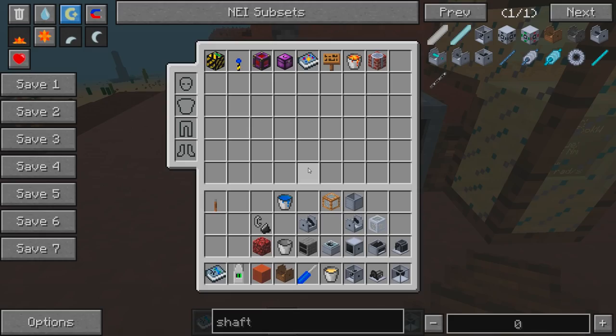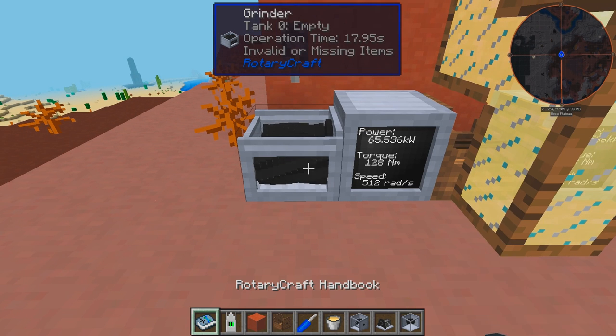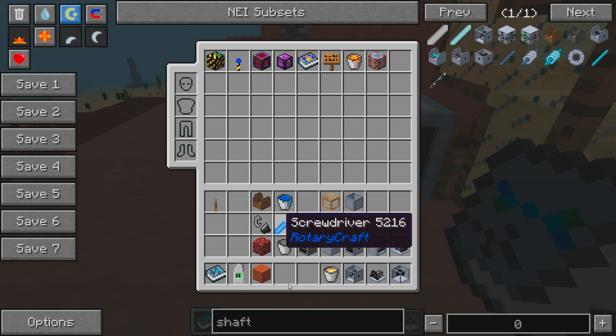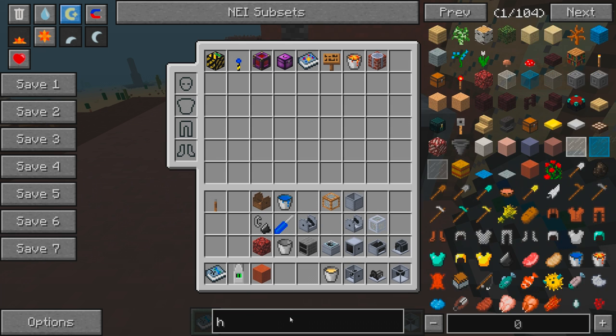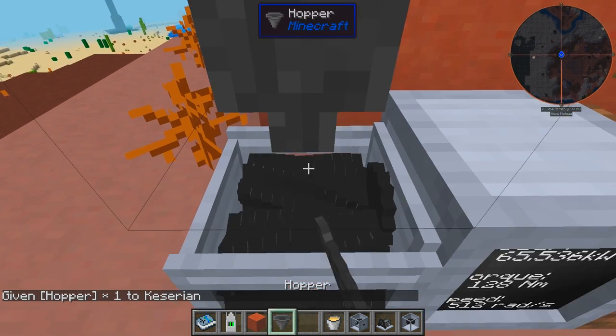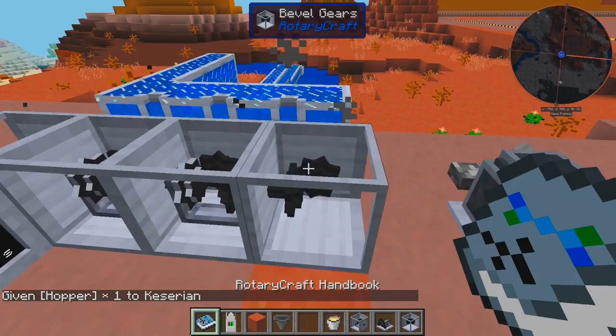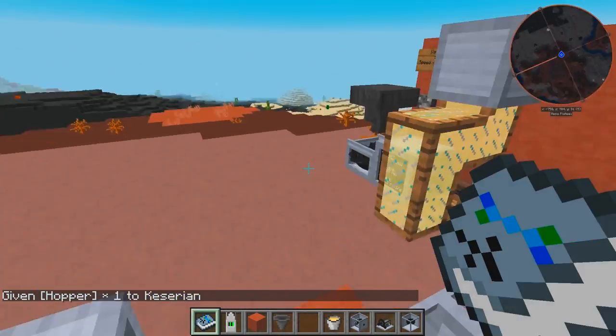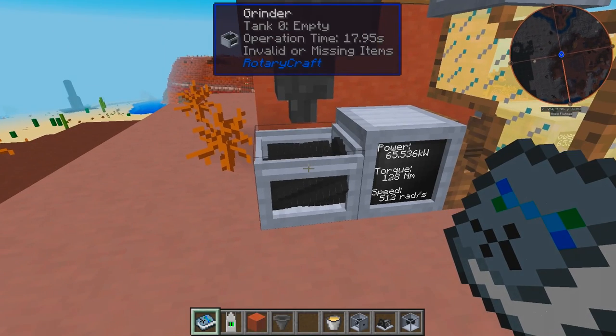But now, if we look at this, or look at Waila, you can see it's now every 17.95 seconds. Awesome. Now, the reason I wanted to show you guys this, and let's get ourselves a hopper, is because the grinder is going to be massively important. And yes, I kind of just showed you guys the beginning of a RotaryCraft machine setup. The grinder is monstrously important.